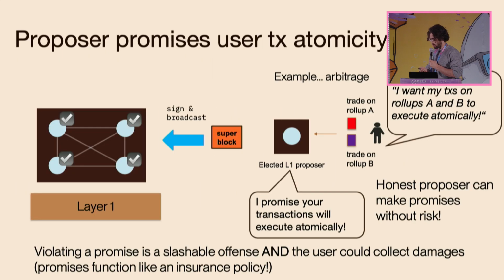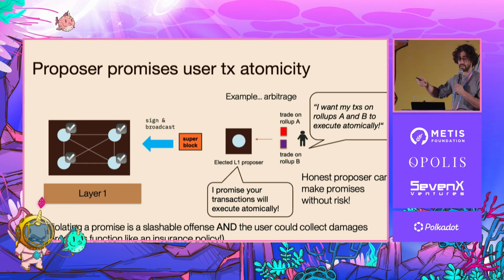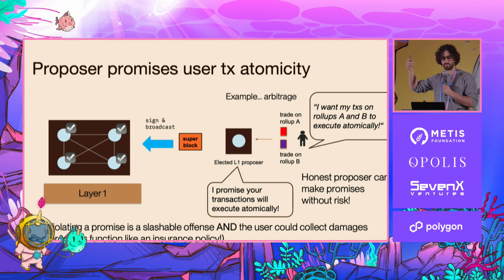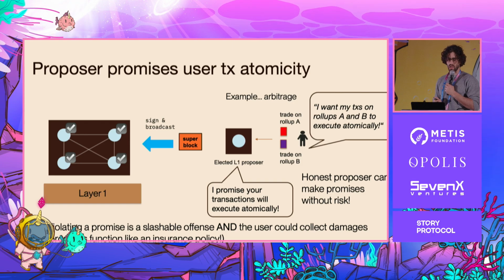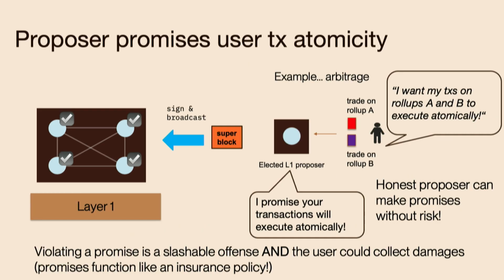Now, so what is enabled by having a common sequencer between not only rollups but also the layer 1? What is the benefit of this? Well, the way the layer 1 works is that it always has a proposer that's building the next block, right? It has proposers, and then it has validators, which are attesting and signing on the block proposal and making sure that the network has received it and doesn't forget it. So this elected proposer from the L1, if it's also producing blocks for rollups, then what it can do is promise to users things that it will do synchronously between different rollups and maybe even the L1 itself.